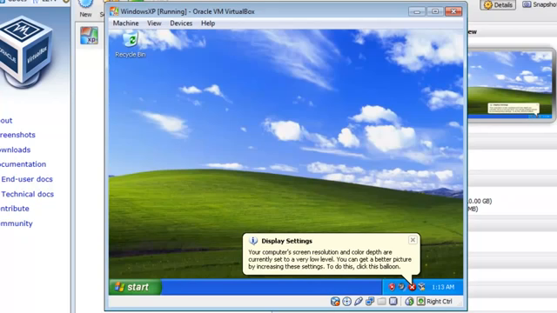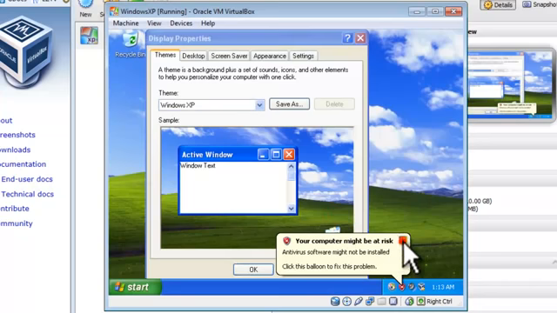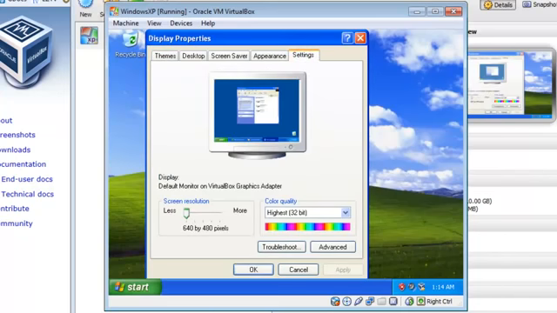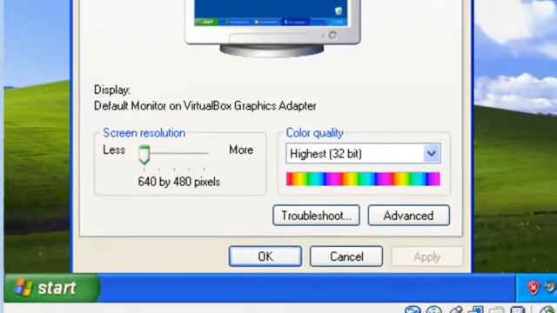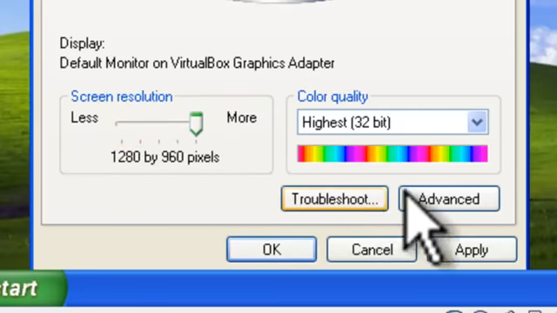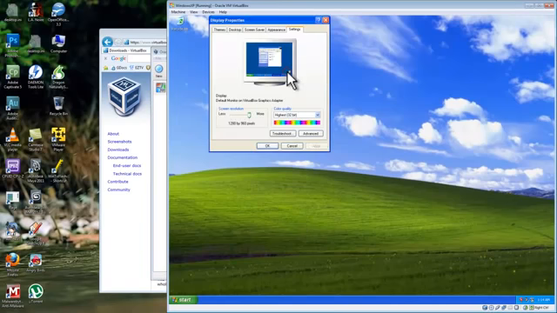Right-click on the desktop, and select Properties. The Display Properties window will open. Click the Settings tab. We may need to try a few resolutions to find the right one. My monitor is set at 1920 by 1080. We'll drag the slider under Screen Resolution all the way to the right, and click the Apply button. On the Monitor Settings window, click Yes. When you find the correct resolution, click the OK button.